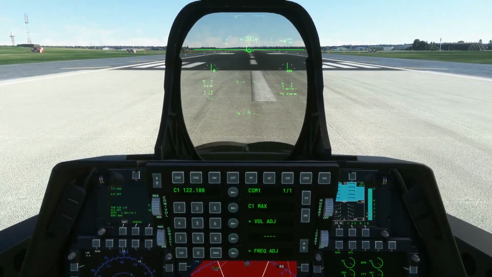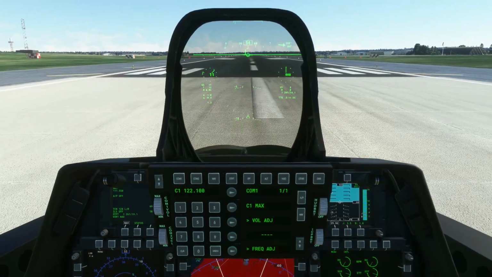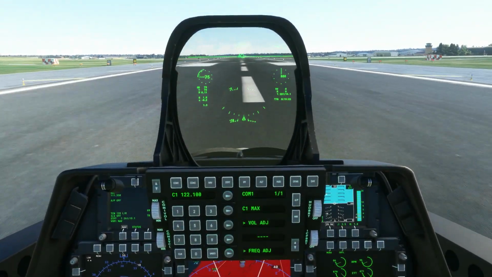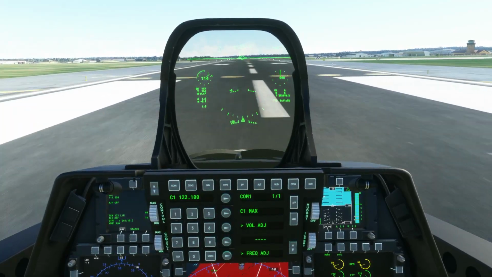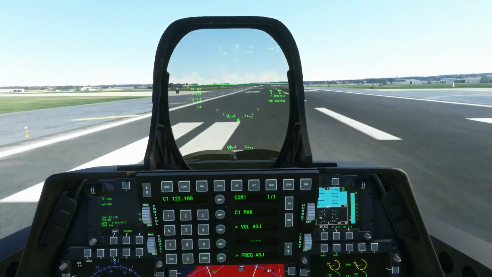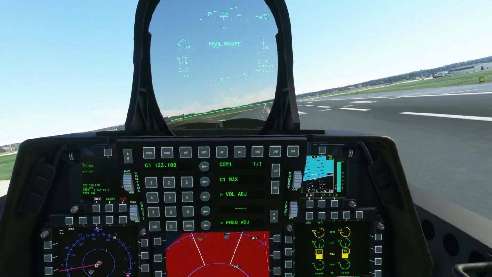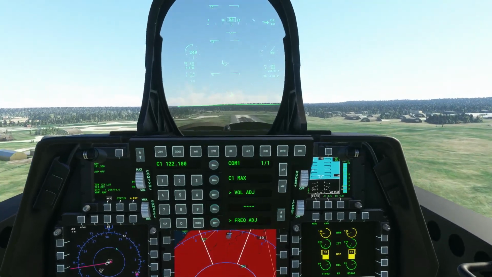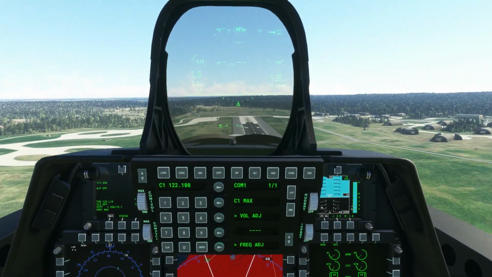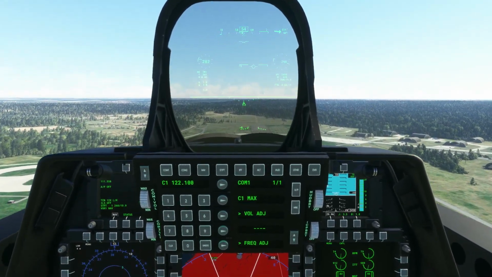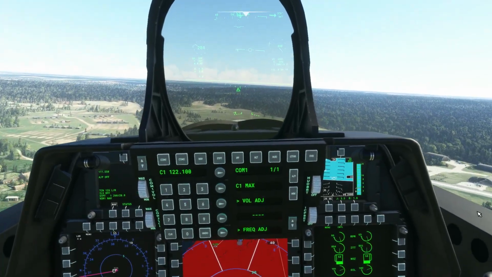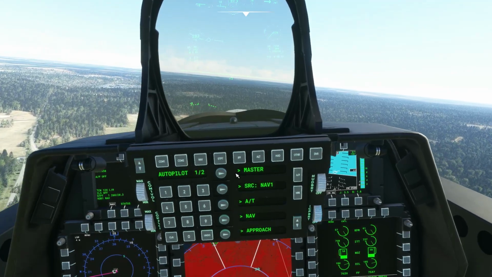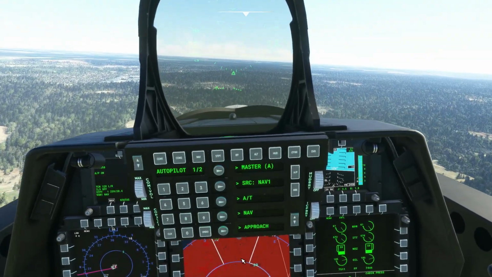Have a nice gentle takeoff. Side wind. Get up. Pull back on the throttles. We don't want to be going nuts. And what I'm going to do is select autopilot with the button there. I will activate it.